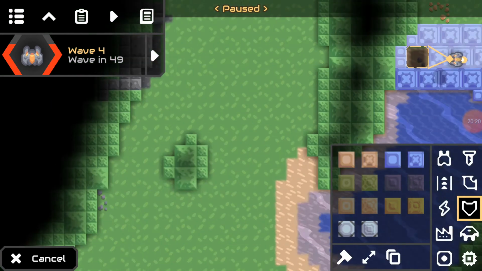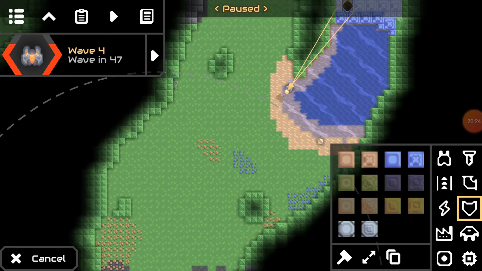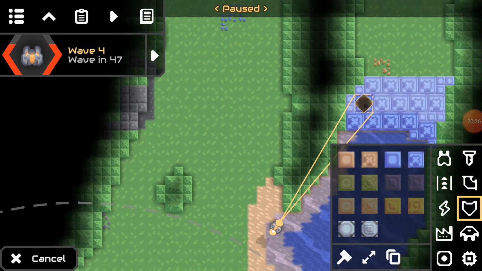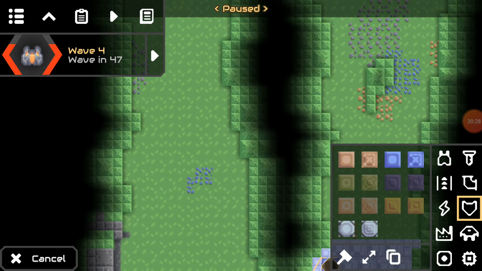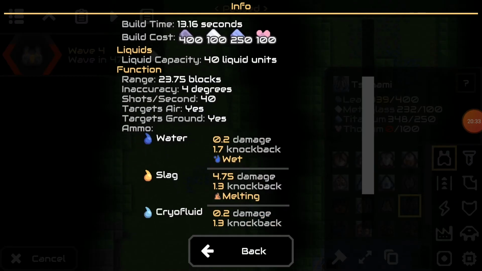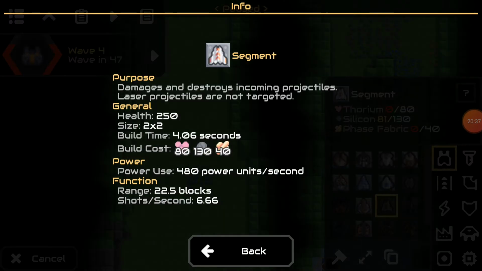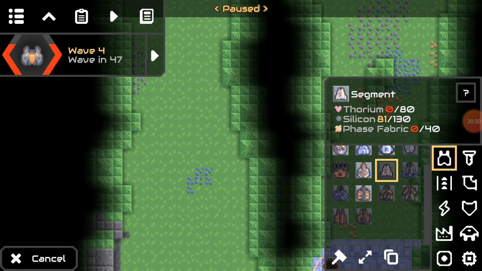Okay, so to be clear, I can't use anything from down there. This titanium is actually my closest resource. I don't think there's anything that shoots titanium, though, is there? Tsunami is also liquids? Huh. Damage and destroys incoming projectiles. Laser projectiles are not targeted. Oh, it's a defensive thing. I didn't know they had one of those.